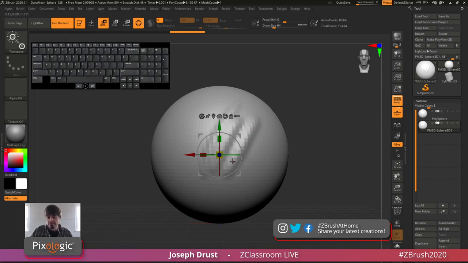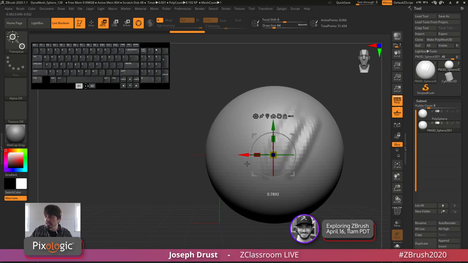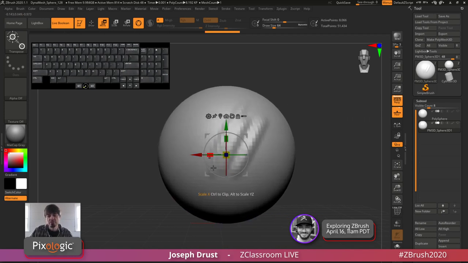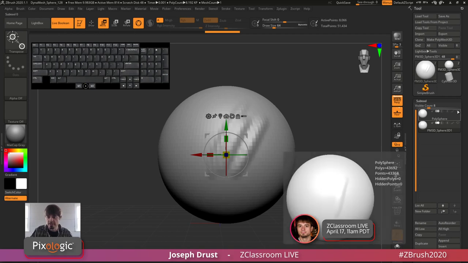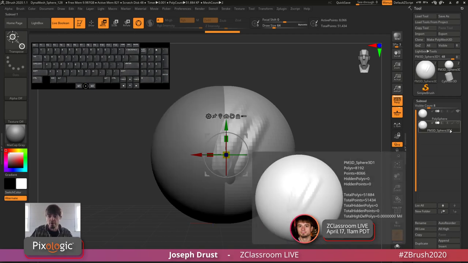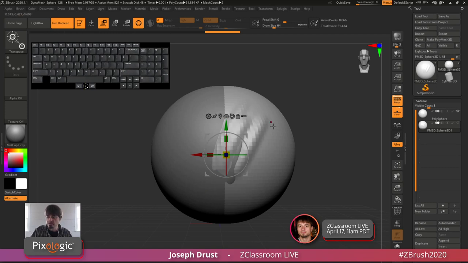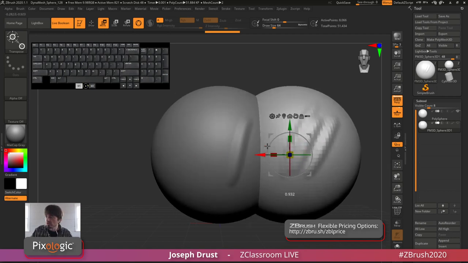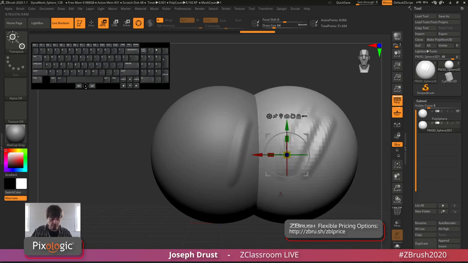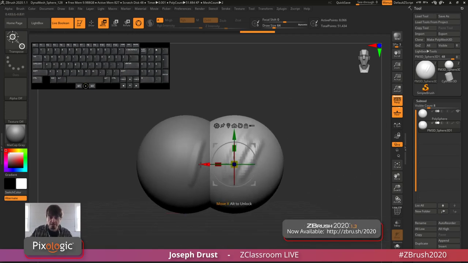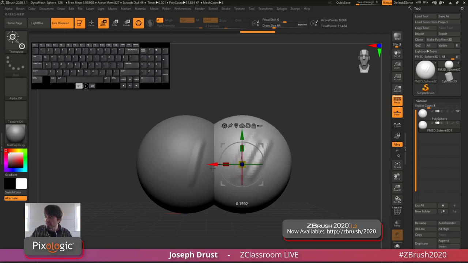So with this selected, if I perform a gizmo action by hitting move, using a scale, maybe a rotate, I'm going to be able to manipulate that subtool in my scene. And this is only manipulating the subtool I'm currently on. So if I come back over here and activate that first sphere, so I have my sphere selected, which is giving me this coloring on it, and then the first sphere is being dimmed. And now if I use the Gizmo 3D, you can see it's only going to affect that secondary sphere. So I can move this out in space and position it somewhere else on the model.